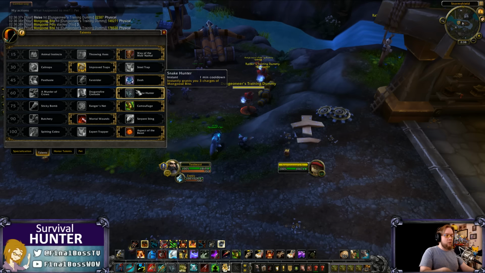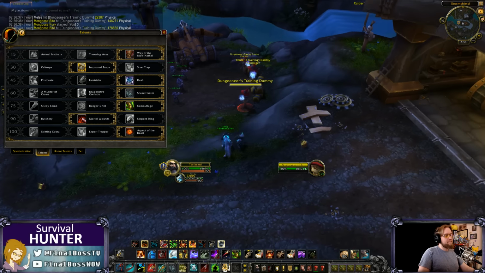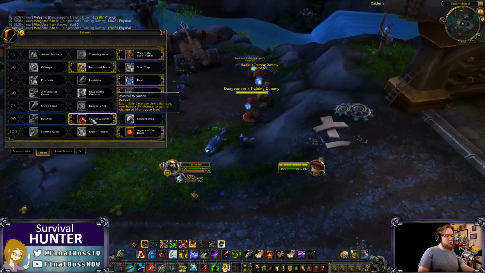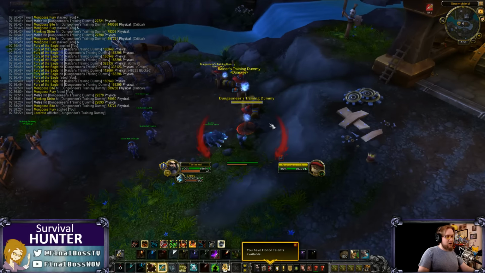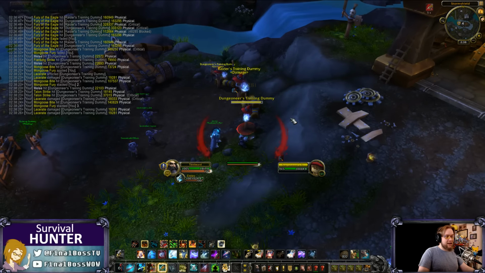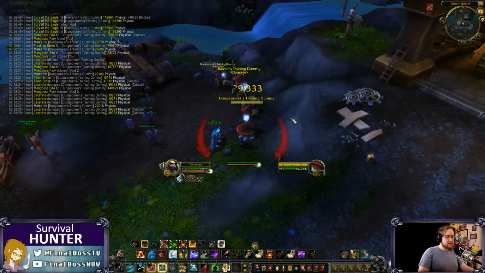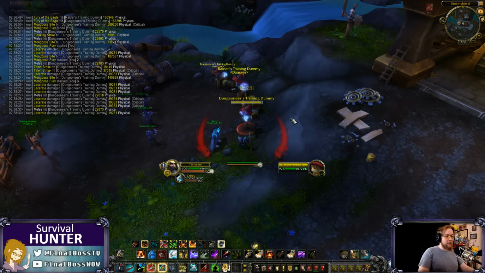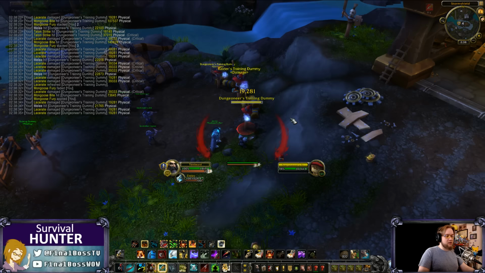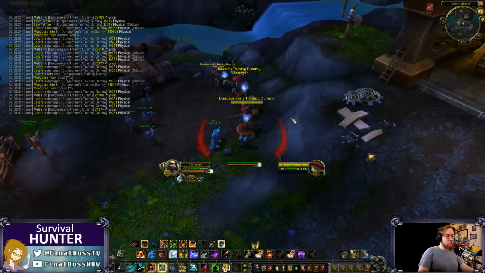Snake Hunter is on a 1-minute cooldown, and the Mongoose Bite window shenanigans are much more frequent than other DPS. You can also take Mortal Wounds down here. Each time your Lacerate deals damage, you have a 2% chance to gain a charge of Mongoose. This is not very often, because it only works on ticks of Lacerate, and it's only a 2% chance. I don't think I ever saw this proc in all of my testing today.